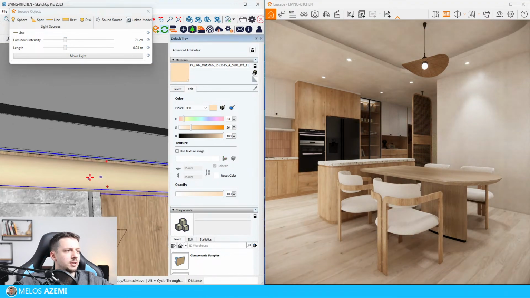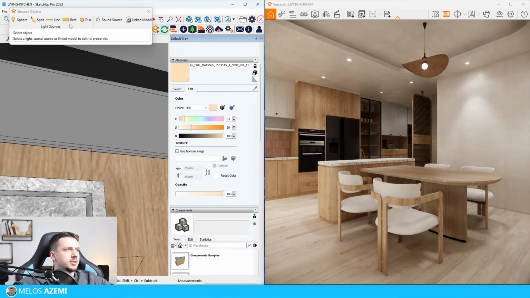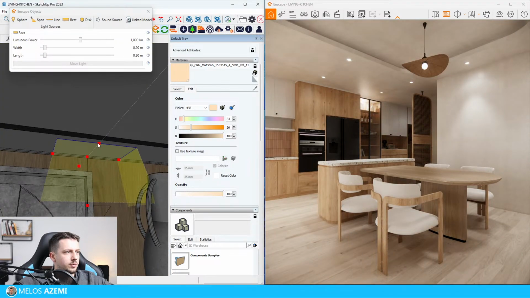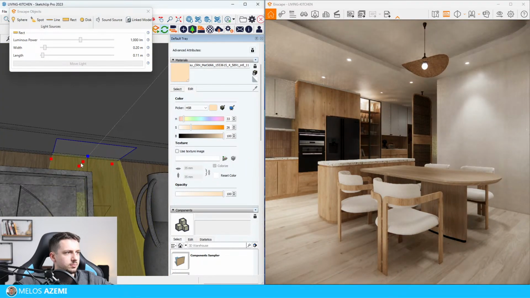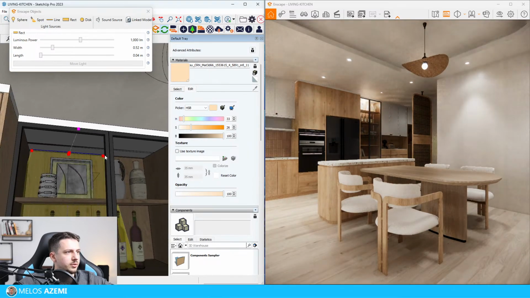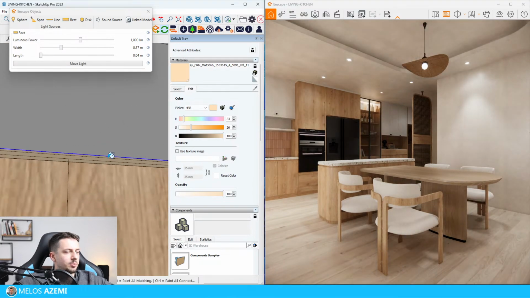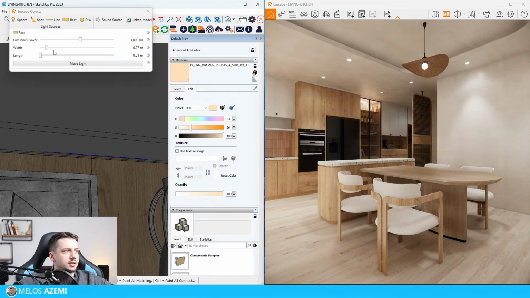Maybe I just use a rectangular light because it's more directional, and honestly I want a more directional light in these ones. So okay, decrease this side. Perfect. Increase it on this side, increase it on this side. Let's go ahead and apply this. I think this is looking nice.